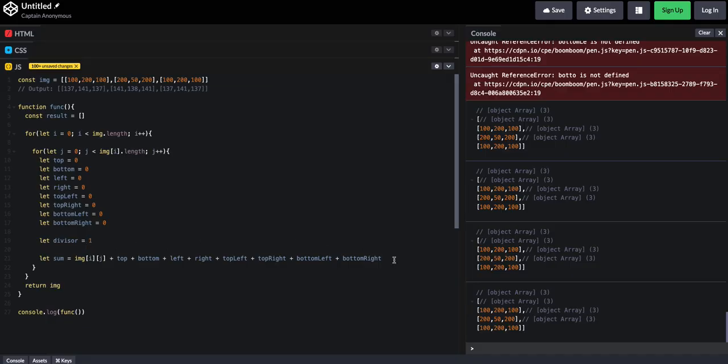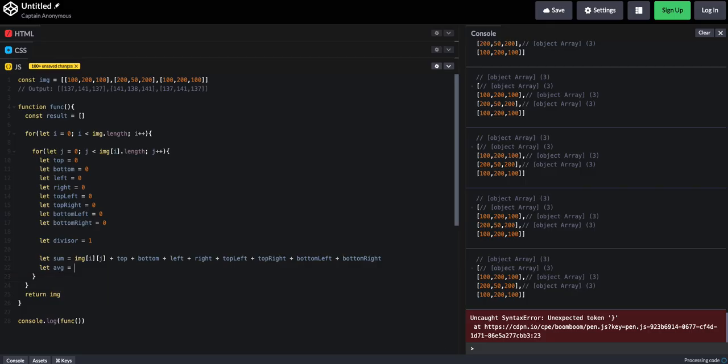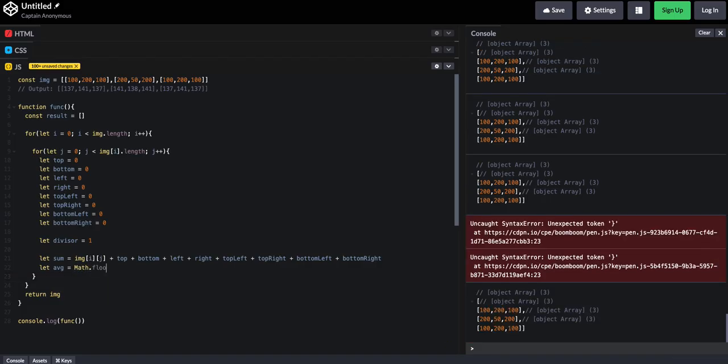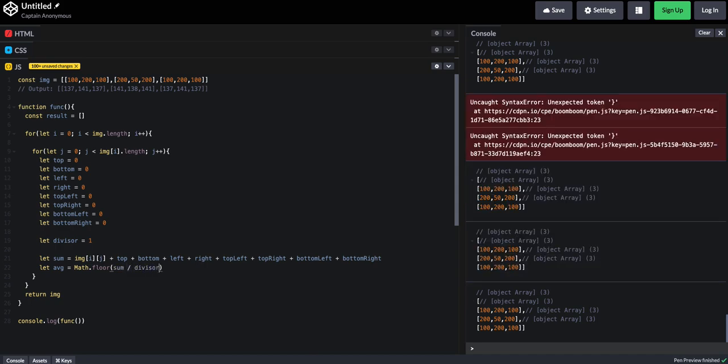Because what we actually need is not the sum but the average, we can say let average equal, and we need to round the average down, so we're going to use Math.floor, sum by divisor, right? So we definitely want to start with 1, because we have the actual number itself, and if any of these exist, we change 0 to whatever that number is, and we increment divisor.